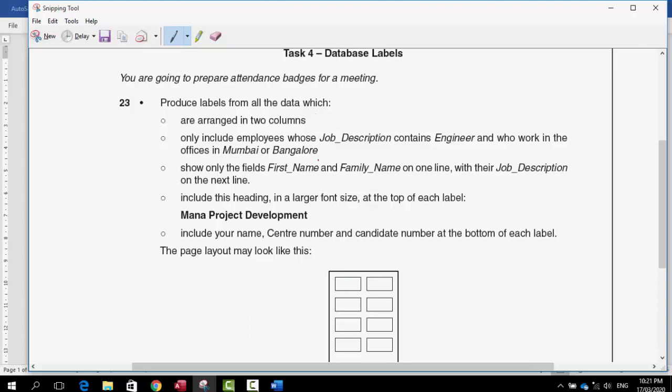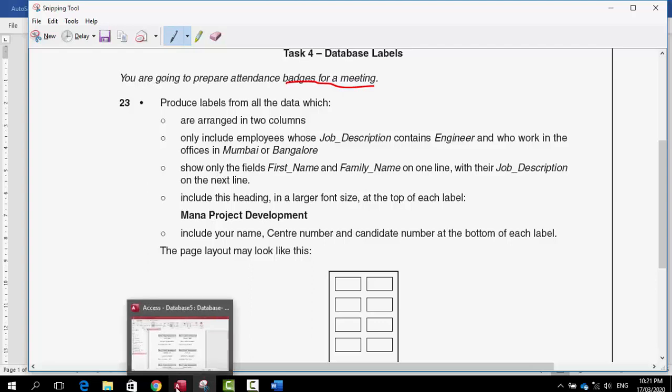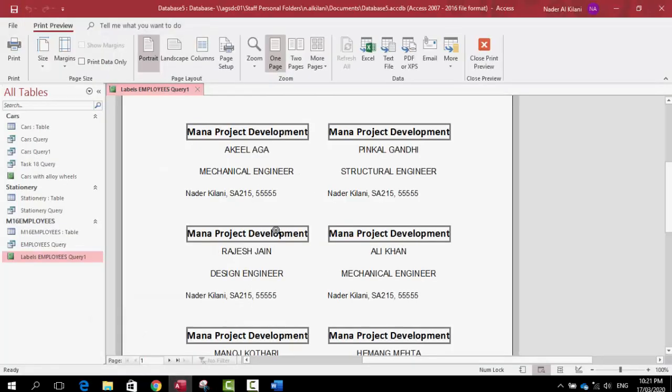In this example, they are asking us to produce labels to be used as badges for meetings. So this is another use for labels. And again, the output should look like this. These are the labels that we are going to produce today.